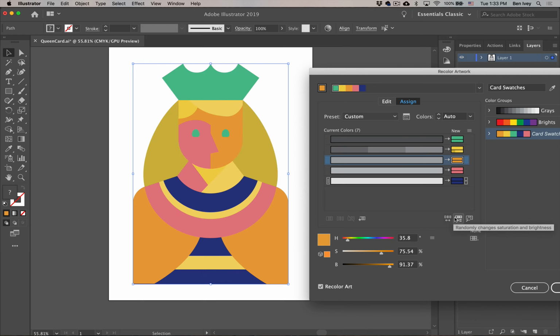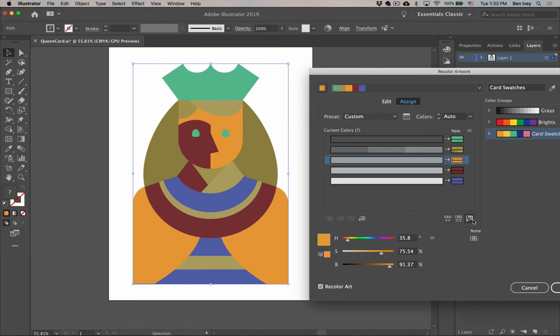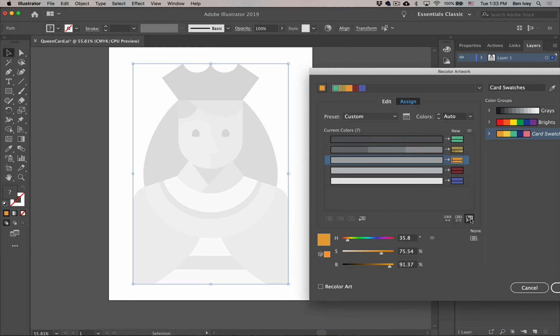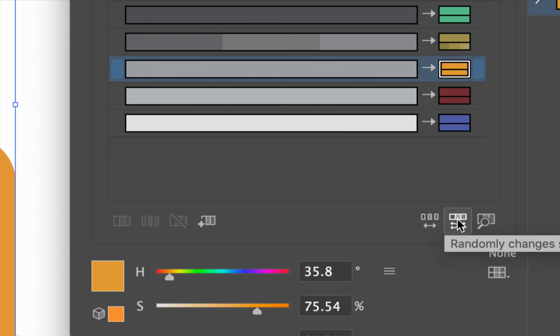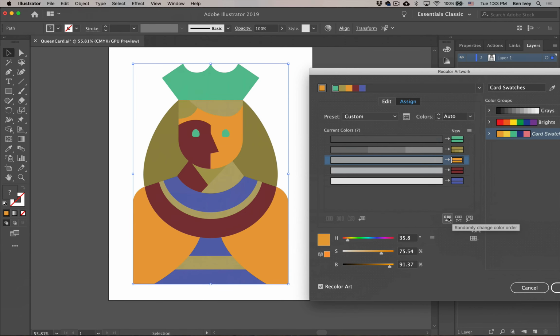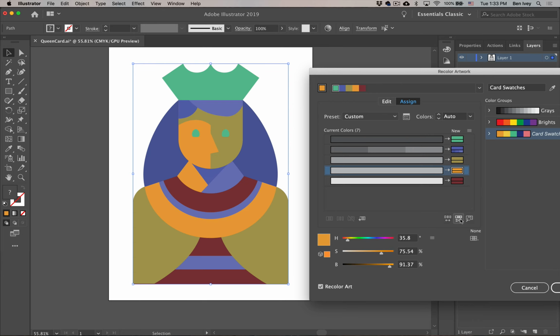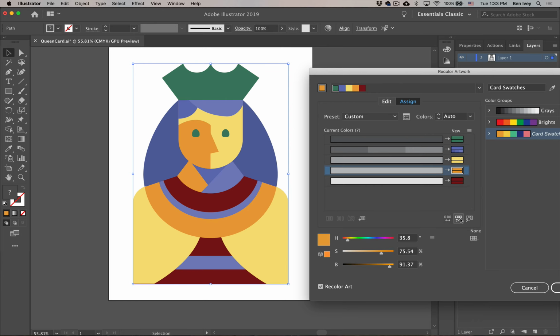You can also randomize the hue, the saturation, and the brightness of it. So this will give us some lighter or darker versions of those colors. And the last one will allow you to view this in black and white version. So I'm not going to really use those. So the two things that I'm clicking on are these two buttons to randomly assign the values that I like, or I can choose this to change up the hues and the values, the tints and shades.